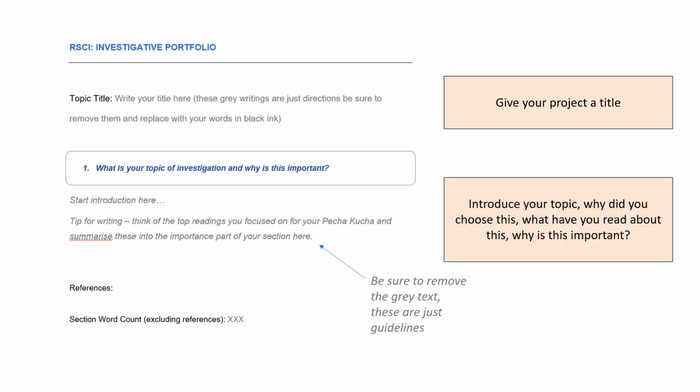And the first section is to introduce your topic, and we've done formative feedback on this already. And you don't want to give too much away in this section. Imagine you've picked a topic. We are not intimately familiar with your topic, so you've picked this topic. Why did you choose this topic? What have you read about it? Why is this important? So you get a nice little taster nugget of what you've chosen, why it's important to you. You can write it in first person, you can personalize it, absolutely fine.